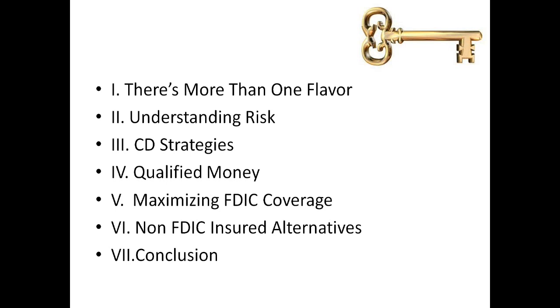It talks about different strategies for increasing returns on CDs, strategies like laddering and barbelling. It talks about qualified money in CDs, how to maximize FDIC insurance coverage, and then importantly for us, it talks about non-FDIC insured alternatives. So it gives very favorable billing to fixed indexed annuities, fixed annuities, and also single premium whole life. So some opportunities there for some cross-selling.